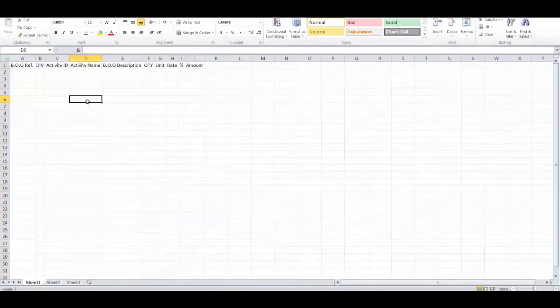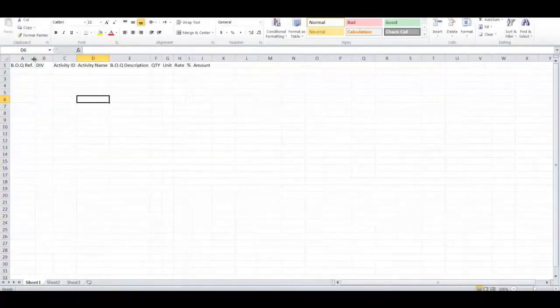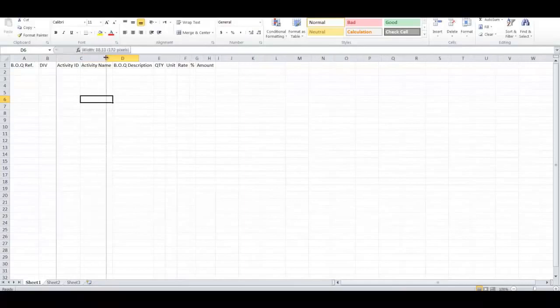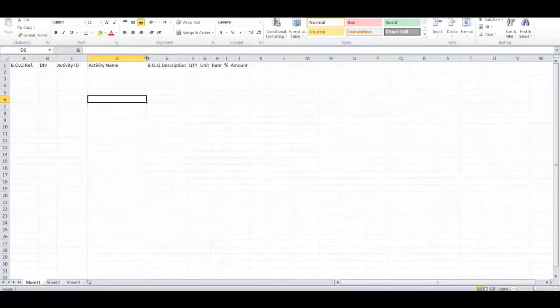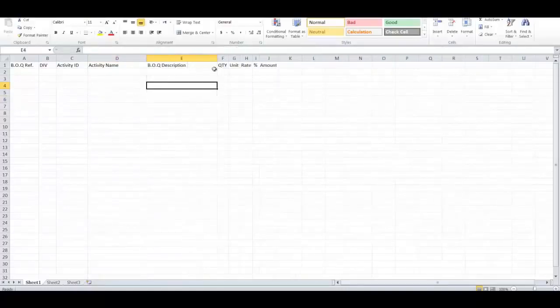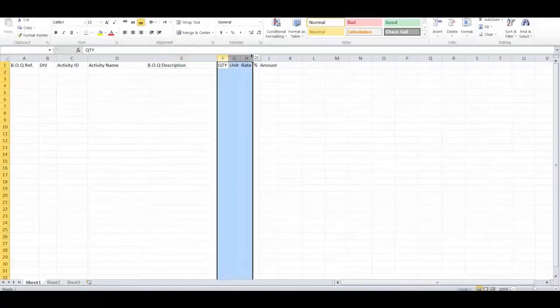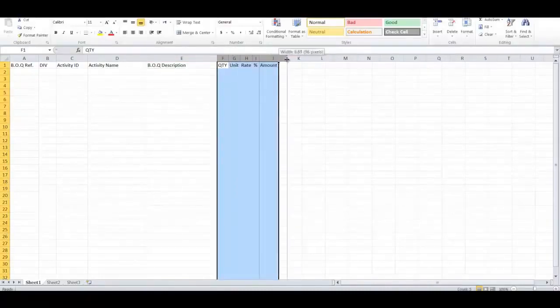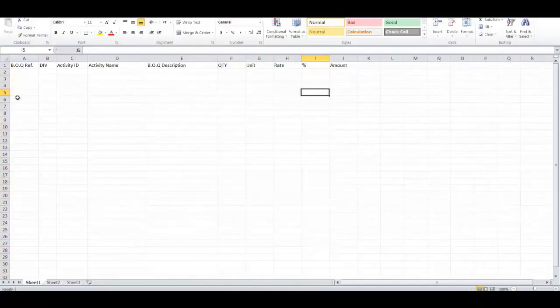Before I go to the BOQ, I should go to the drawing first to check how many floors is the building and what is the contents of the building. Now our sample project here is a 3 floors building with roof floor. So we will try to make now our work breakdown structure, but at the same time we are going to use the data to make the cost loading later on. So now we will define our work breakdown structure and the cost associated with each activity.